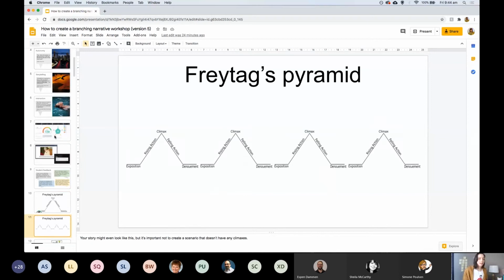Sometimes with choice-based narratives or interactive fiction, it may look a little bit like this. When you get to every juncture, there's a bit of a climax for you because you have to make a decision as a user. But we're totally just getting our hands dirty today, so it doesn't really matter what yours is going to look like. I think it's important that you don't judge yourself and you just let yourself be vulnerable in this experience.